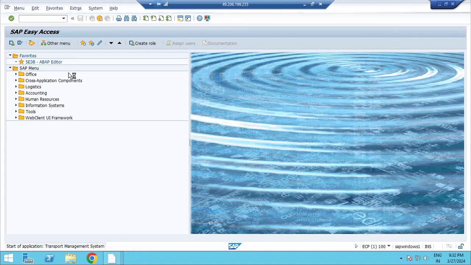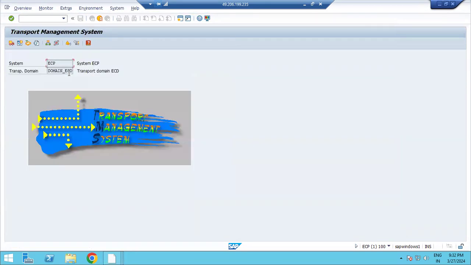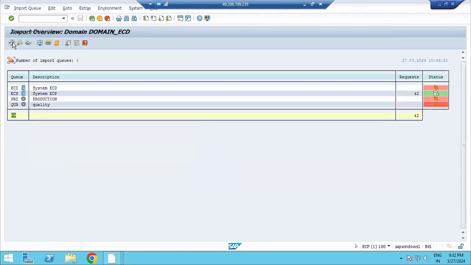STMS is the transaction code for the transport management system. Here you can go to STMS, select the system, and select the import queue.